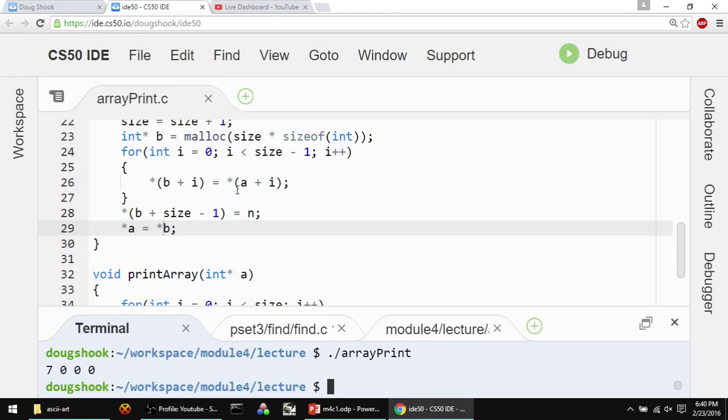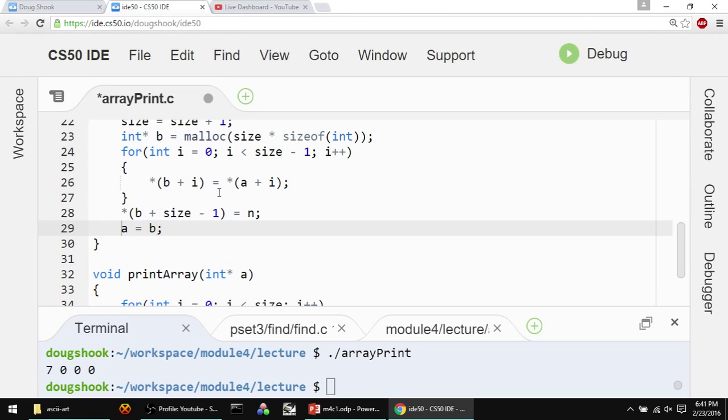What happened there? What does it mean to dereference A? So we kind of just talked about this, right? I just talked about this a little bit. When I say star B, what am I actually doing? I'm grabbing the value that B is pointing at, which is the very first element in the array. So it's pointing at the actual value in the array. We need the address, right? We need the address. So, good idea. Not quite going to cut it.